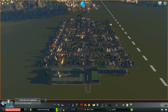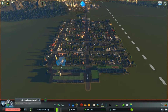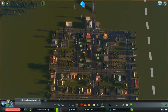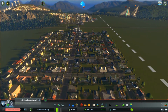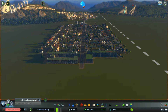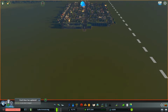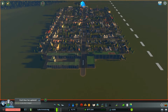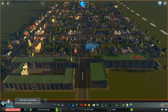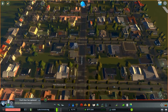We also had a large amount of residential demand, so we basically built this large residential neighborhood here. And we are going to have to continue expanding it, most likely, because we still have very high residential demands. That's probably what we're going to be working on for most of this episode. But before we get started, we need to name some things, because people wanted names.